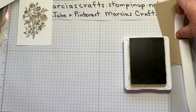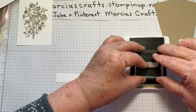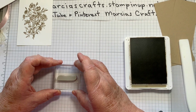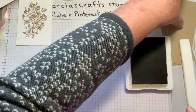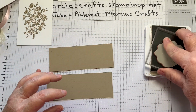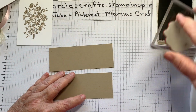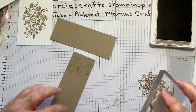Next, I'm going to take our little piece for our sentiment. I'm going to ink that up also in Crumb Cake and put it kind of in the middle. Then we're going to take our 2 Crumb Cake pieces and we're going to take that lacy design and we're going to stamp all over them. So I'm going to stamp off, then stamp on. And I'm going to do that all over.